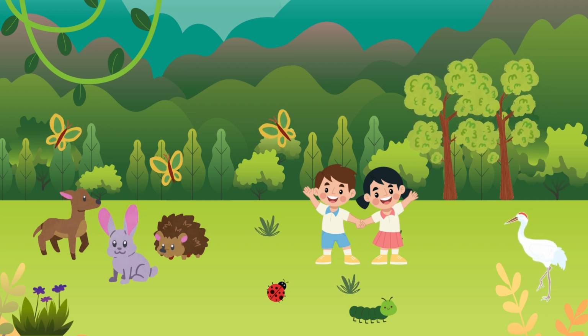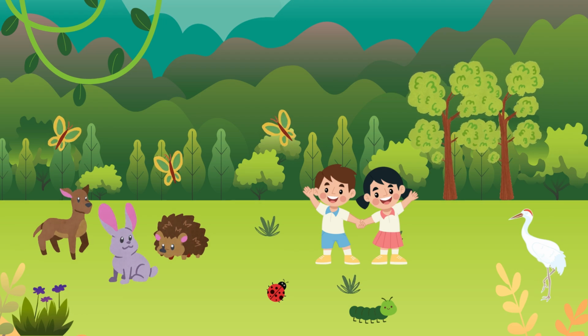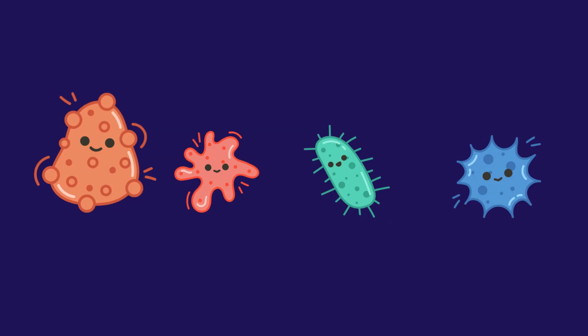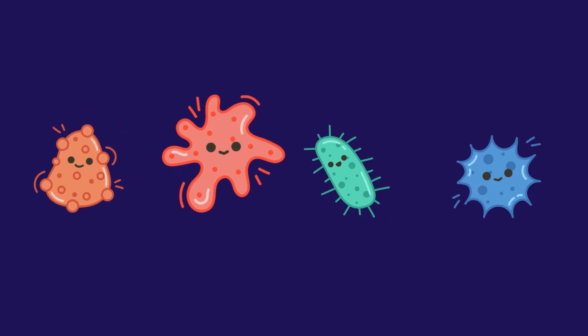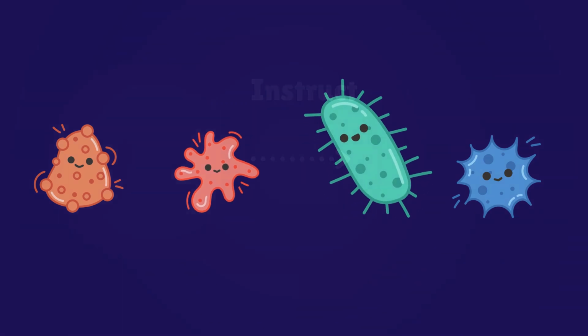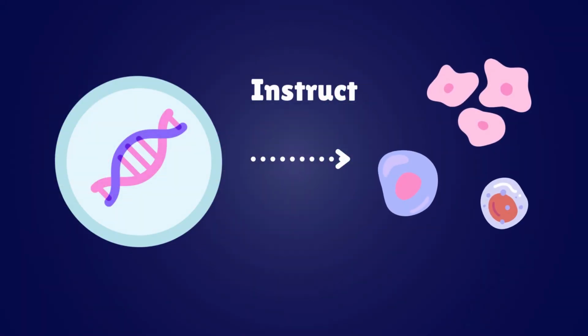No matter how different we all seem, whether insects, birds, plants, or humans, there's one thing that connects us. It's DNA, the blueprint of life. Not only humans, but also the tiny creatures that surround us share DNA as a fundamental component of life by carrying instructions that tell cells what to do and how to do it.